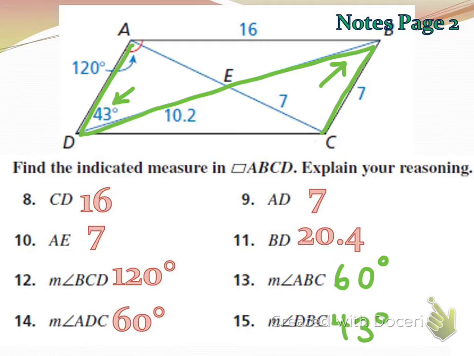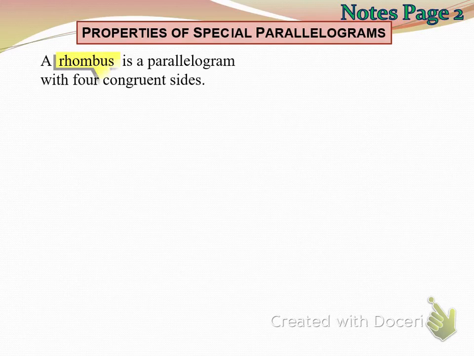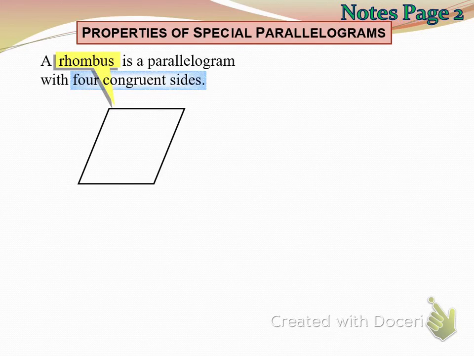Perfect. So we're going to learn about 3 shapes. We're going to talk about them and then really learn about one of them today and then the other 2 tomorrow. There are 3 special parallelograms. The first one is a rhombus, so go ahead and label a rhombus in the middle-ish of your paper. What makes it special is that it has 4 congruent sides. So a rhombus has 4 congruent sides.